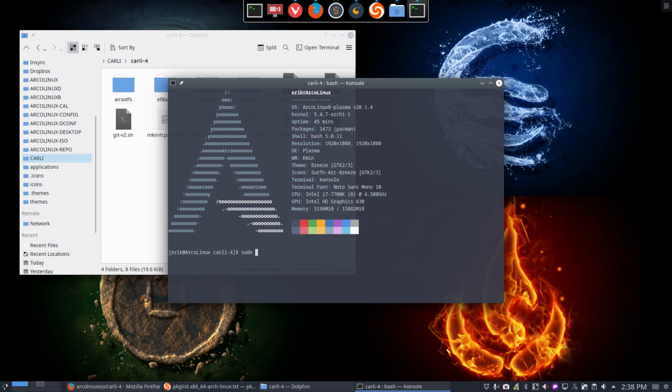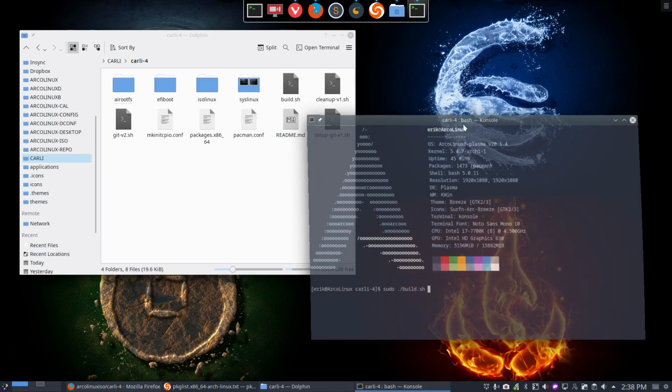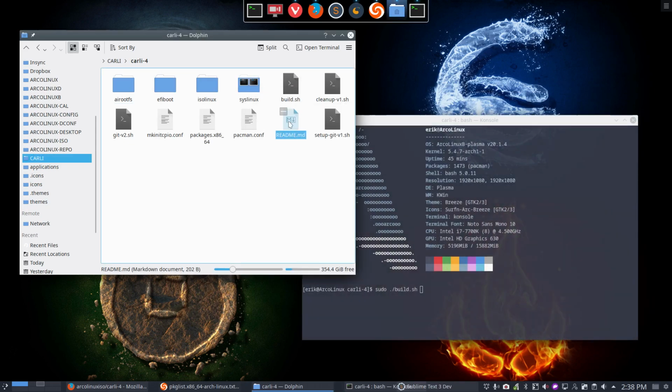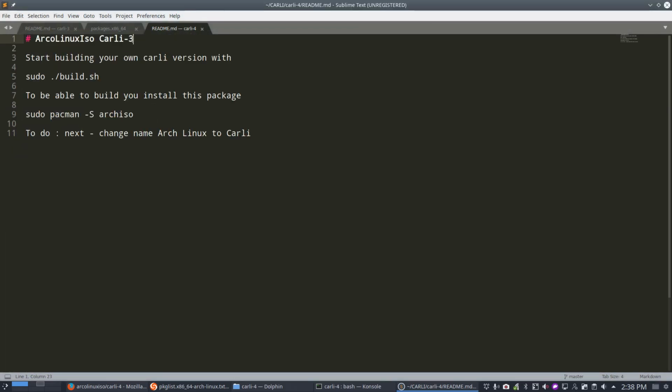So there's a sudo and then build. And how do I know this? Well, just by reading this, because I need to edit it anyway. This needs to be number 4 by now, and this is the line you need: sudo build me, then the build scripts, and you need to install this package. If you're on ArcoLinux, there's no issue with it whatsoever. You can install this, but on other distros, you're on your own.